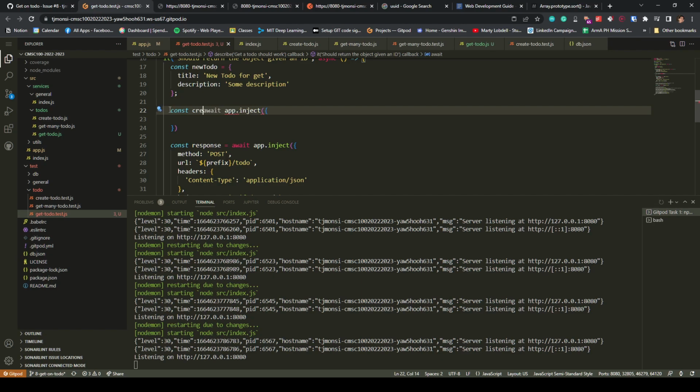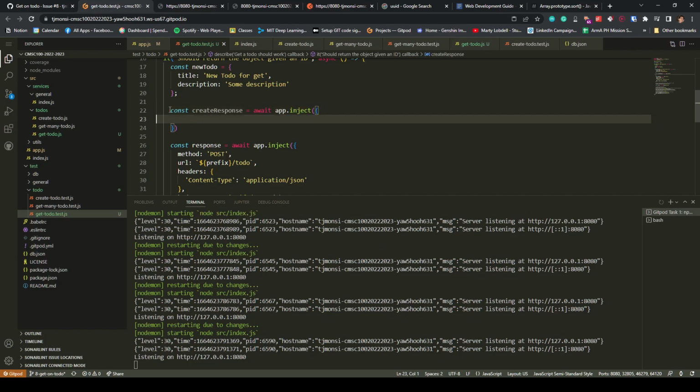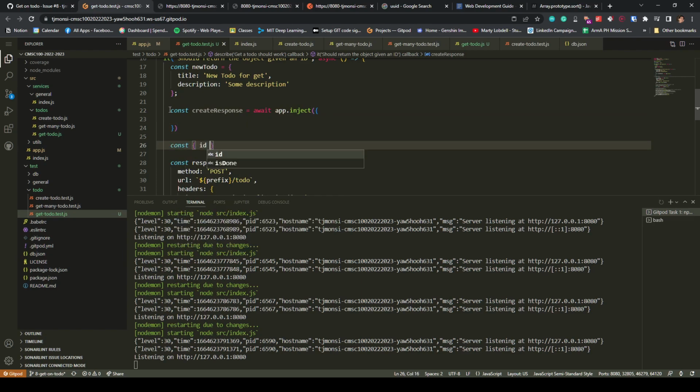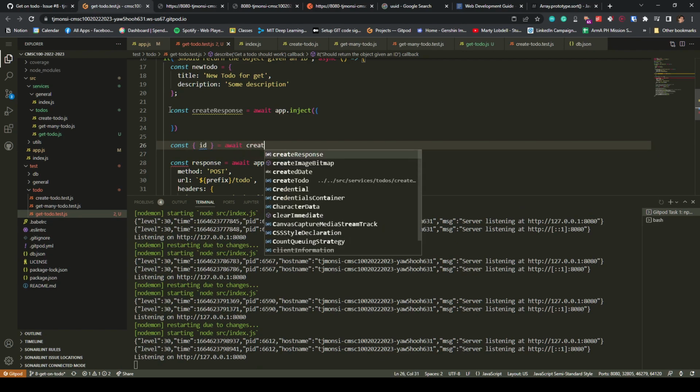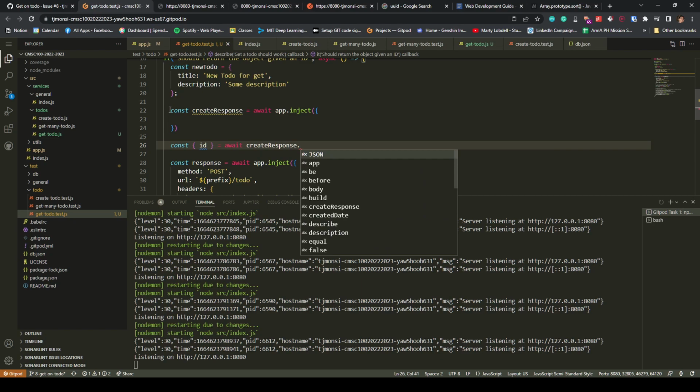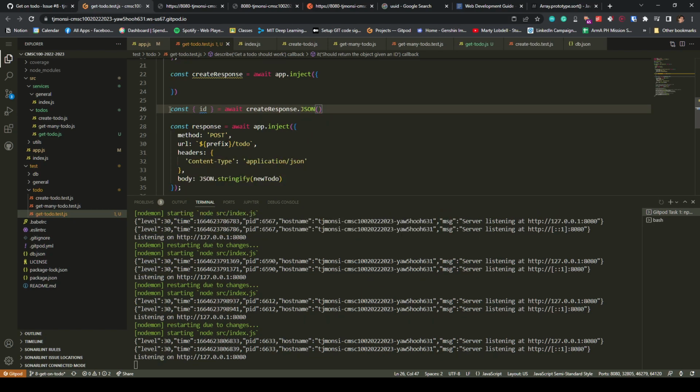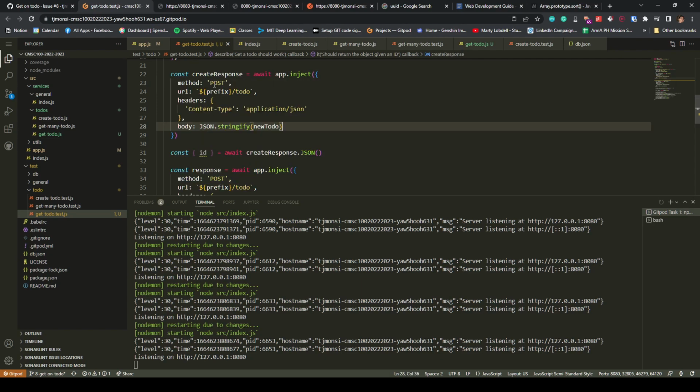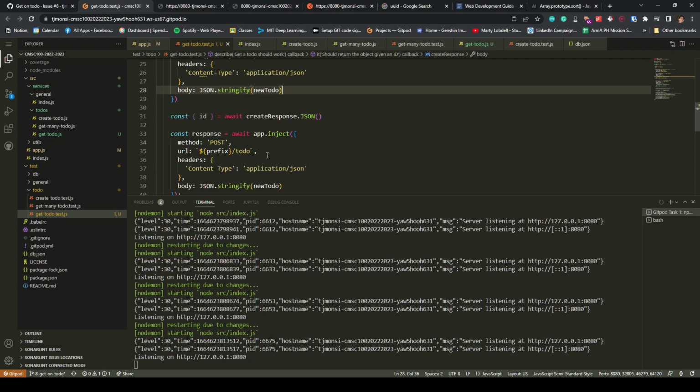Const create response, and then const ID is equals to await create response dot JSON. So we just copy this inside. Okay, we just copy this.